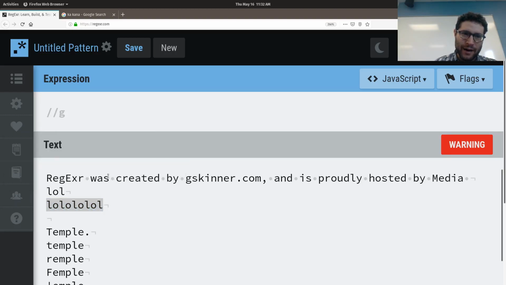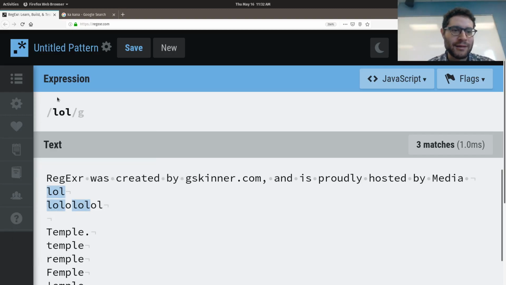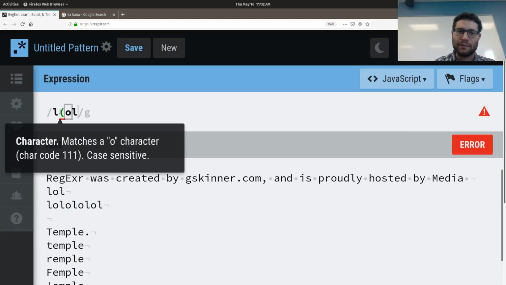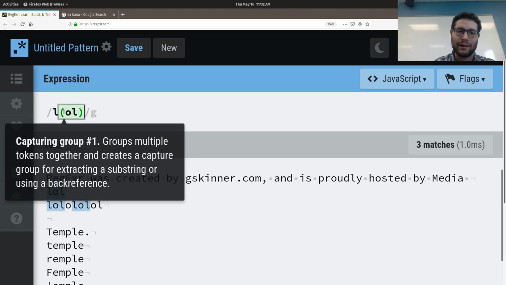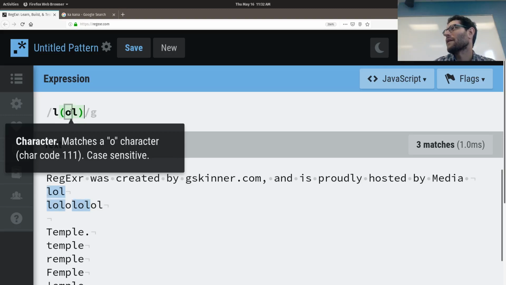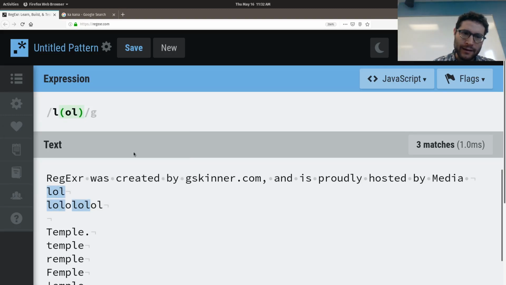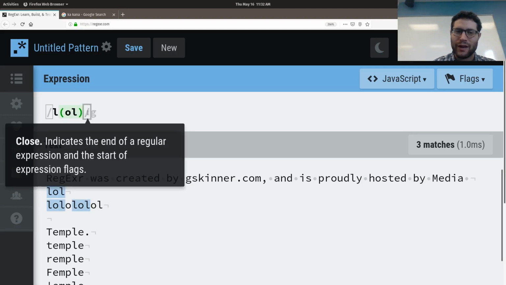Yeah. All right. So what we can do, if we want to match any series of LOL, no matter what, is put the thing we want to match additional of in parentheses like this, LOL, and say that's a group of characters. And I can say that I want to match at least one of those LOLs.